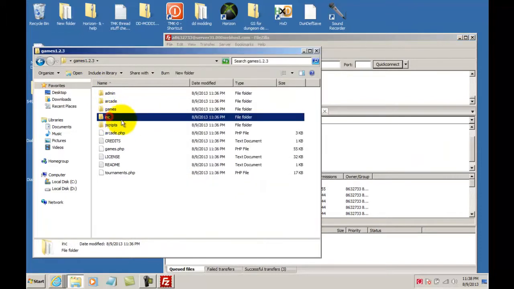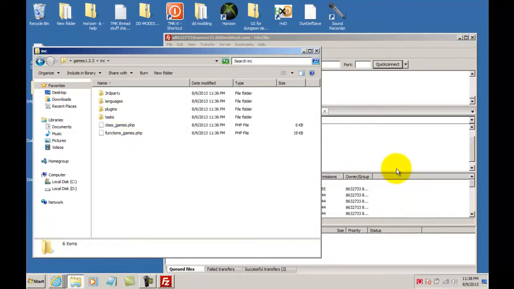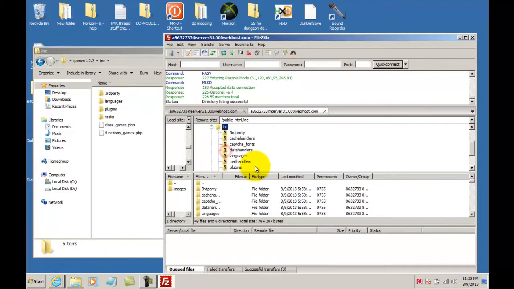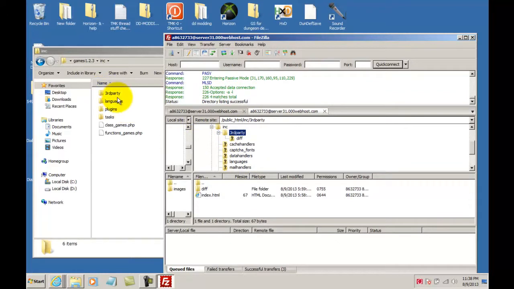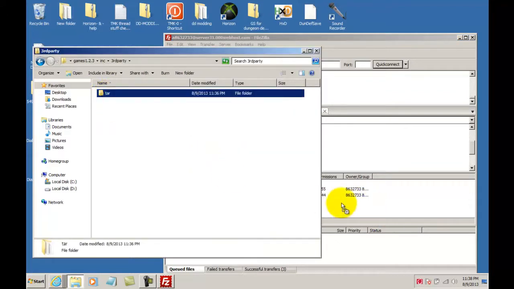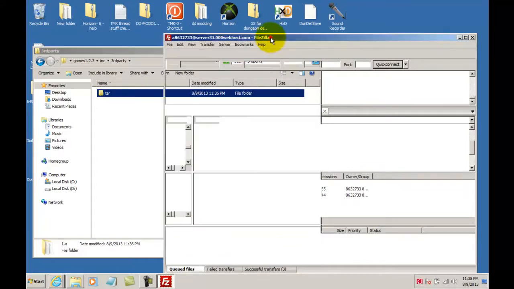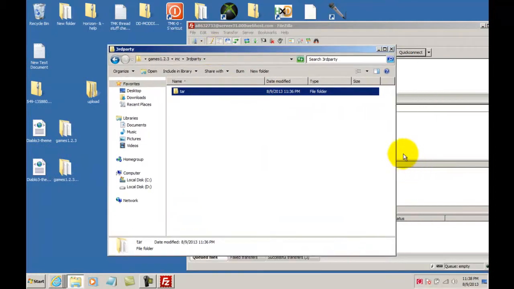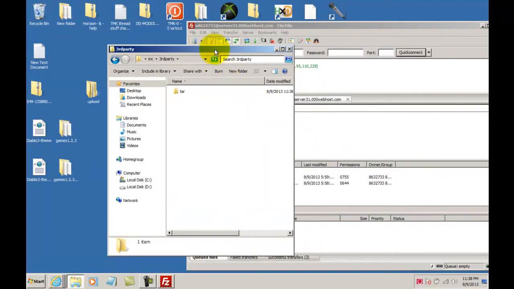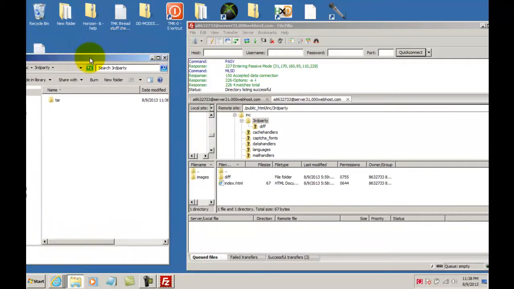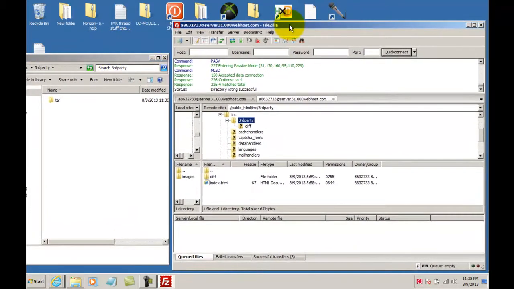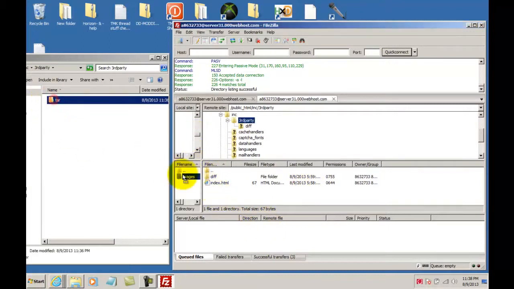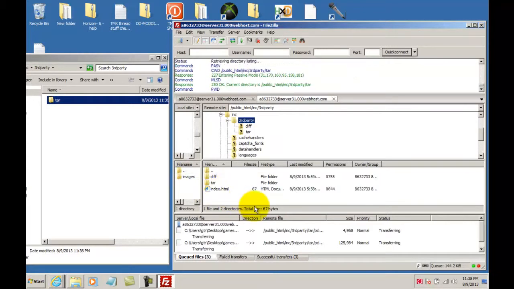Okay, next thing on our list is go to INC. That's a lot of stuff for INC. It's very difficult. It says third party. Okay, so now you know where you're at, and put the tar. Sorry, this is very difficult for me. The problem is FileZilla is taking up a lot of screen room, and I don't have the space to do this properly because I'm on a laptop. Now what you're going to do is drag and drop right in here, just like that.